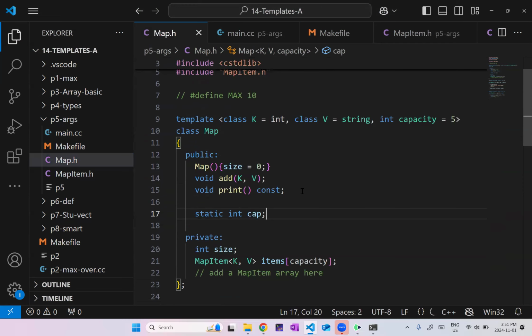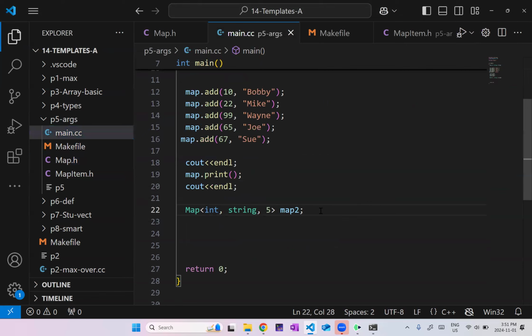Cap. Okay. And in here, I'm going to assign it the value that I passed into capacity. Okay, so it's a static variable, which means for every class, it's the same value, right? And it's public here. That means I can access it.